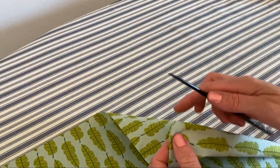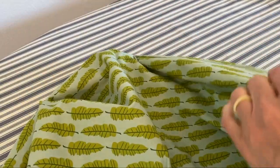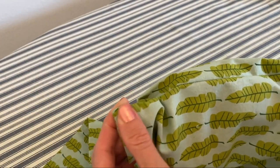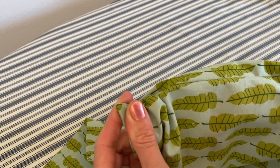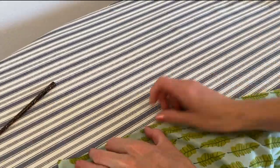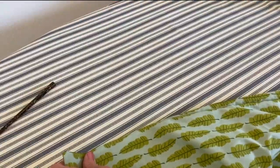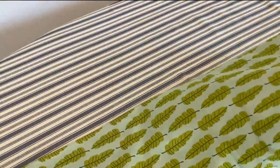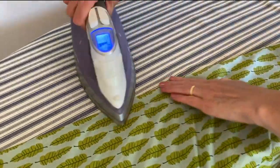I like to use a chopstick to really make sure my corners are nice and sharp, being very careful not to poke through the fabric. I also like to put my hand inside the pillowcase and press out along the seam to open it up. That can be an easier and faster way along the sides.